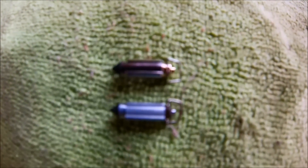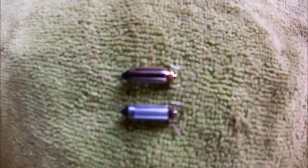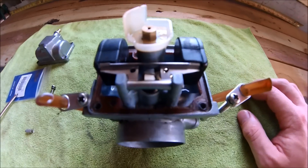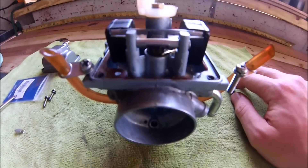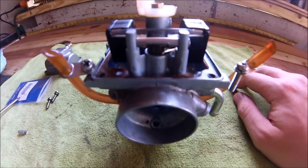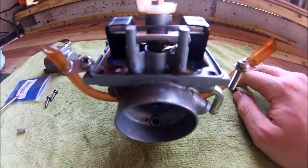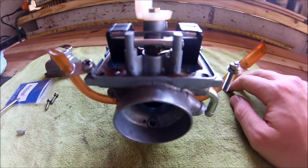Compare the new one to the old one — the new one's on top and the old one's on the bottom — to make sure they're the same size and diameter, making sure you didn't get the wrong part. Then reinstall it. It's always a good idea to clean out the hole that the float needle goes in, but I already cleaned this carb. I also tried to adjust the float in my last video, which did not fix the problem, so I knew it was a worn-out float needle. Ordered them, throw the new one in there, and reinstall it.